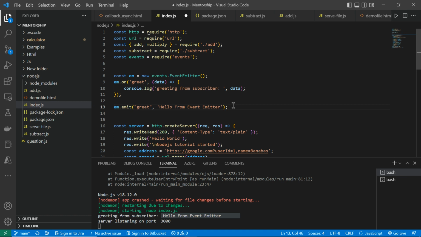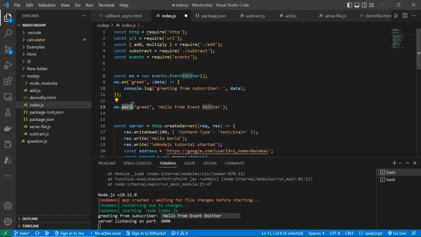We can emit different events, send different kinds of data, and we can be capturing it in different sections of the application. We can have this in a different place, down or in a different section of the code. It doesn't matter. So long as the event emitter is listening on this event, it is going to capture the data that is sent at this point.